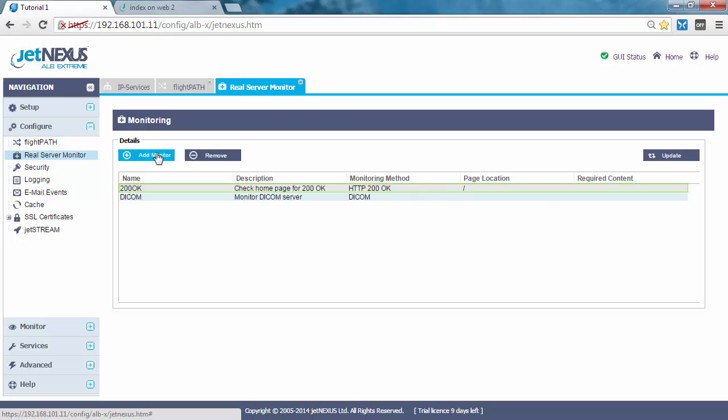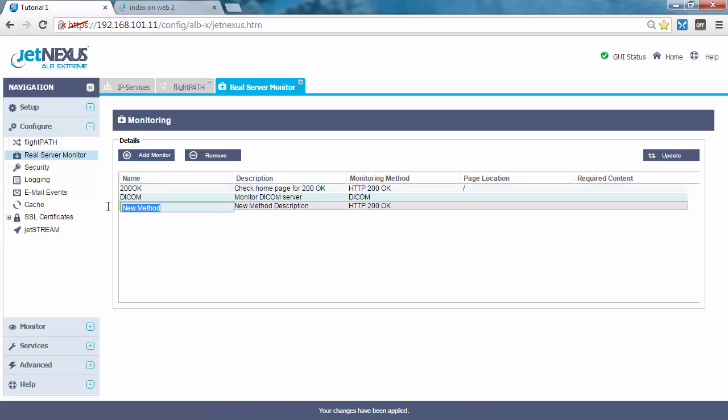the server. So first of all, we click Add Monitor and then give that monitor a name. So I'm going to call this one Layer 7 or L7 Check Server 1 and just give it a brief description. And my description is just saying we're going to look at the content to pass or fail. So I'm just going to put "to pass" in this one.